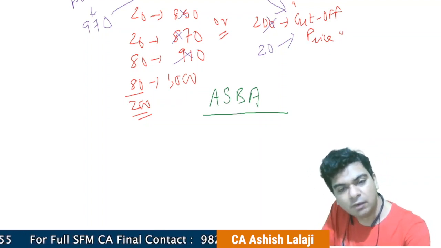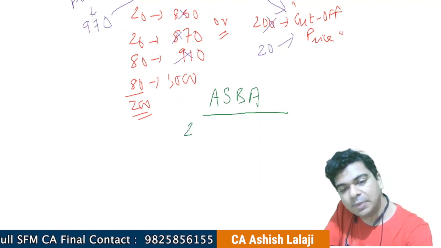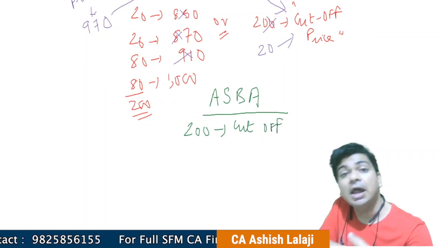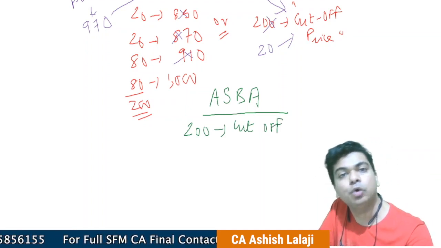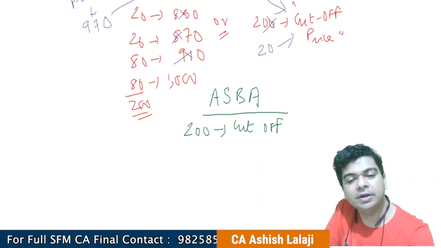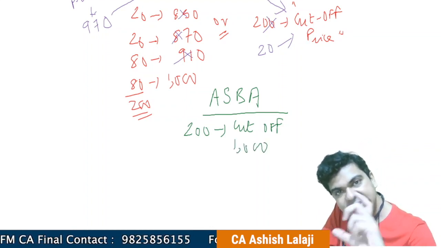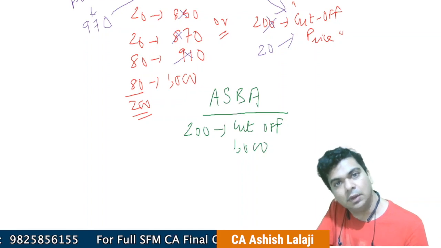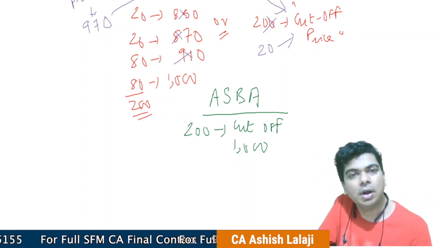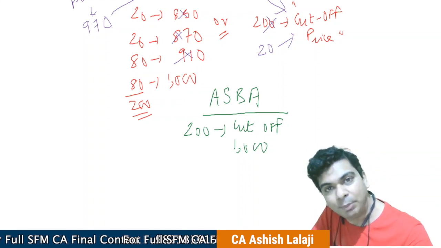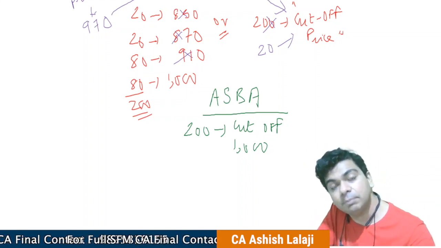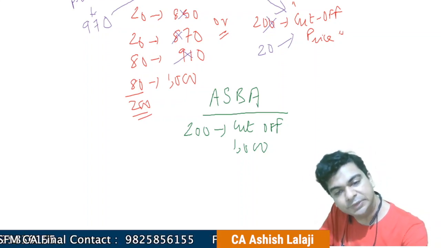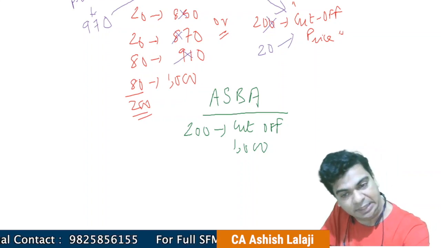Let us say you have applied for 200 shares. In your application, you say cutoff. Now, when you are applying for the shares, at that time, we do not know what the cutoff is. So the bank will argue that the maximum limit, the ceiling price, is 1,000. That means the maximum cutoff price will also be 1,000. A weighted average cannot be less than the floor. A weighted average cannot be more than the ceiling. So the weighted average will lie somewhere between 850 and 1000, both included. So the bank will argue that the maximum cutoff price possible is 1000.